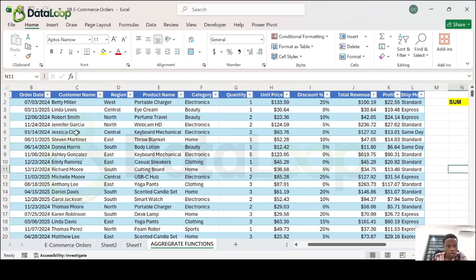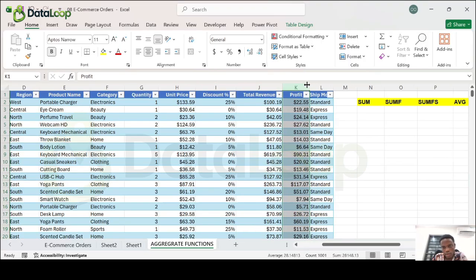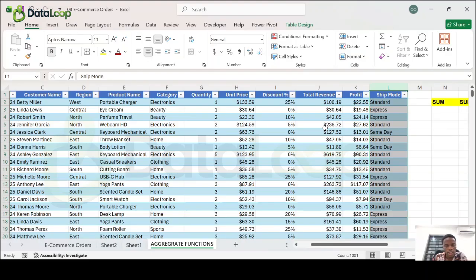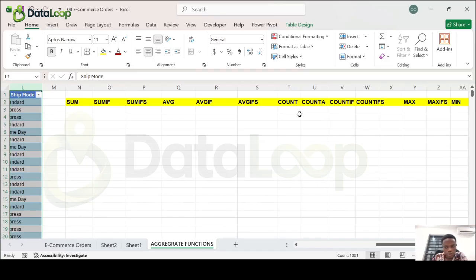So here we have the order date, the customer names, the region, the product name, the category, the quantity of items ordered, the unit price for each product, the discount given on each product, the total revenue for the products, the profit made on each product, and the shipping mode. Some of these are actually not needed for this analysis, but I'm just going to leave them and we'll work on the aggregate functions.